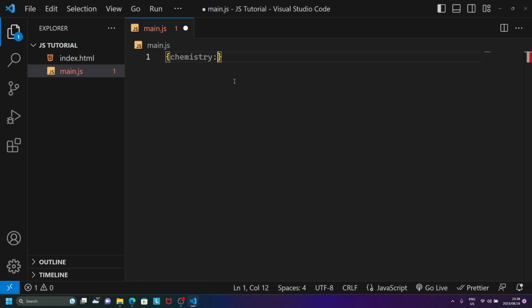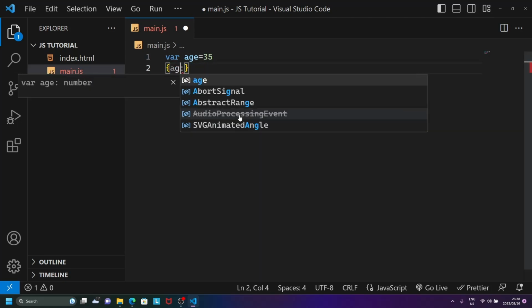Then just after the colon, we can type anything in here. This is the same way as a variable. I'll just go up to the top there so that I can make things simpler. For example, I gave an example of a variable for an age, which is like that: age, then equal sign, then 35. If you want to do the same thing here to know the age of a person, we can just remove this chemistry and type age.